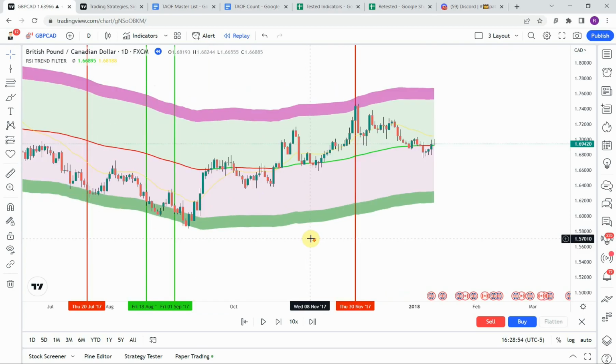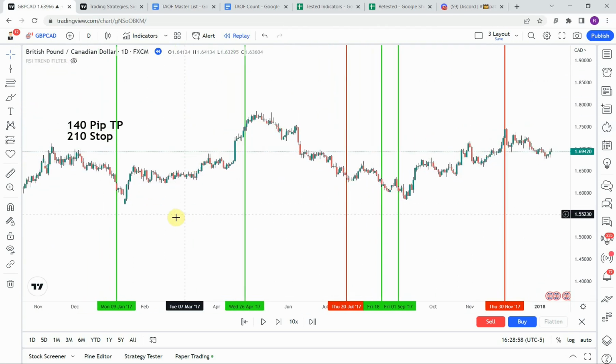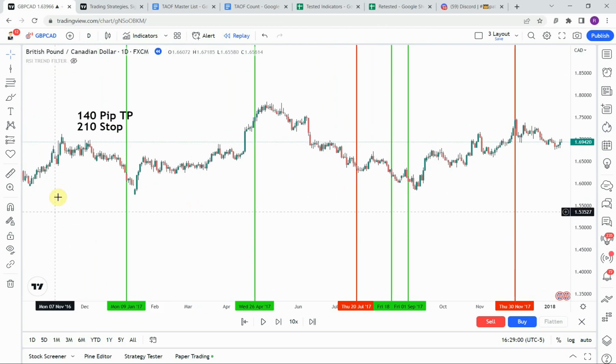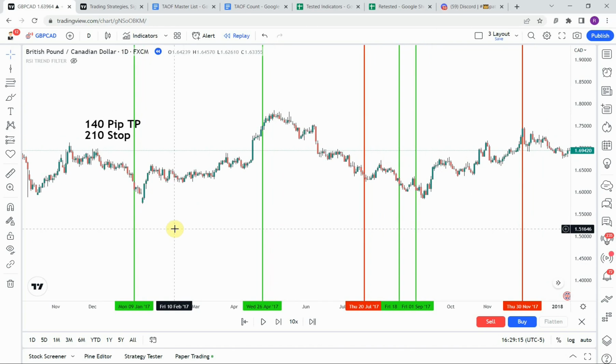All right, let's go ahead and scroll back here just a little bit. Let's turn off our indicator so that we can see a little better. Let's count them out and see what we have. So 1, 2, 3, 4, 5, and 6. So we have 6 trades altogether, and we have 1, 2, 3, and 4 winning trades. And so that is going to meet the 60% criteria that we are looking for.